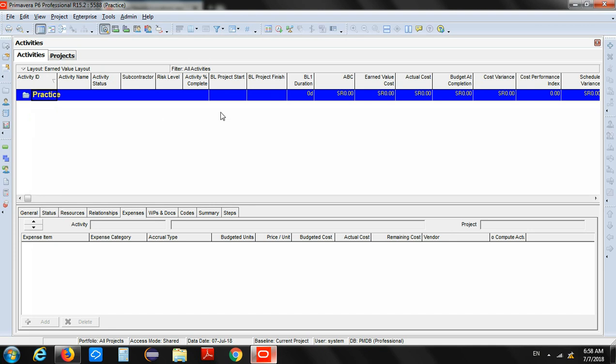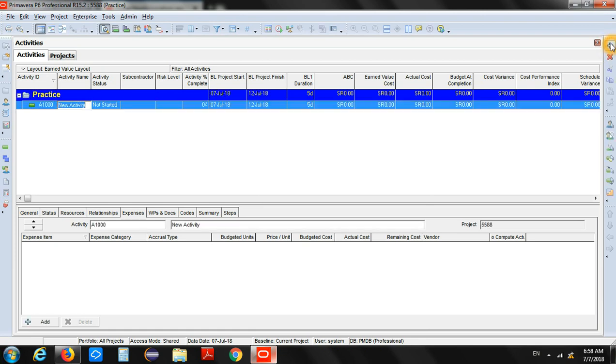So to add activities in your project, we'll just click on this add sign, and you will see one activity has been added. Now it may be possible that you will see a small screen like a wizard, so you can just uncheck, or maybe there is a check option, to hide that screen, so that you don't need to go through that wizard every time you add new activities.